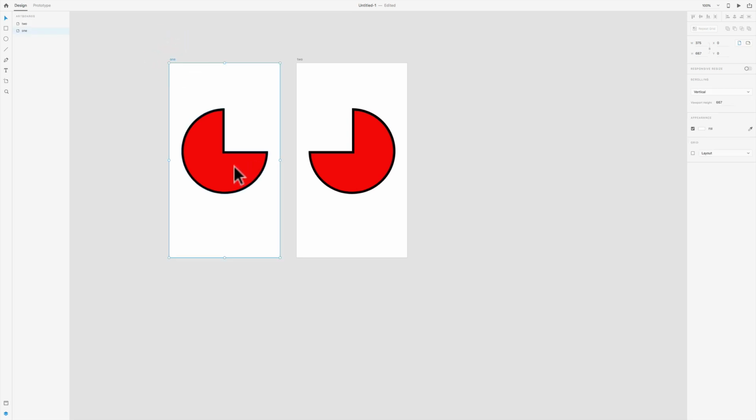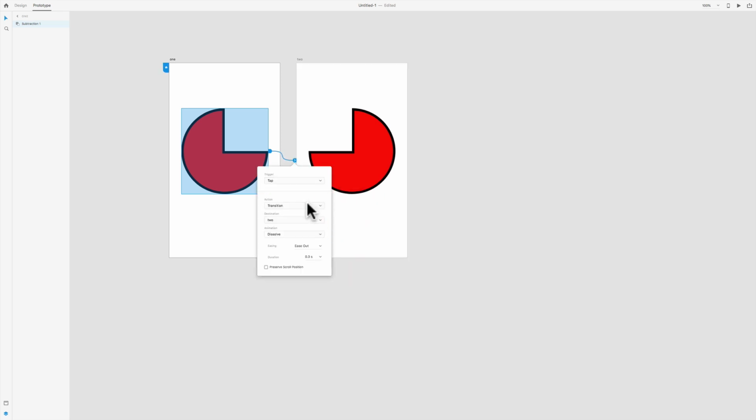Come back to my first artboard, and on the first one here, I'm going to have it so if someone clicks on this, it turns around. So I need to go into prototype, and once I'm in prototype, up at the top left here, I drag this out and I place it here. Now the trick is here you've got the trigger, which is tap. That's fine. Now the transition, I need to change that to auto animate, and it figures it out. It lets me know it's going to 2. It's got an ease out, which is fine. It's got a duration of 0.3 seconds, which is fine, although you can amend it, and I've got that.